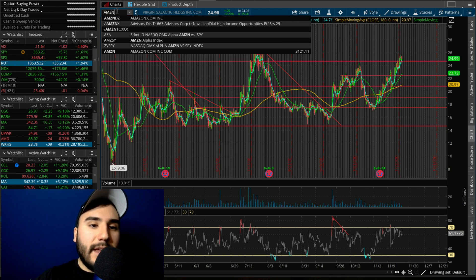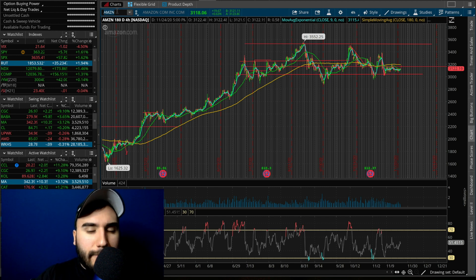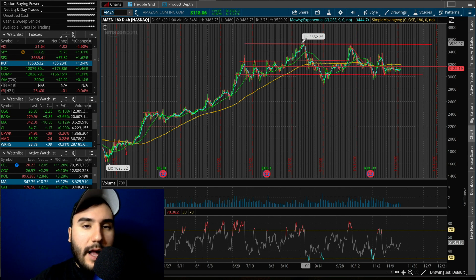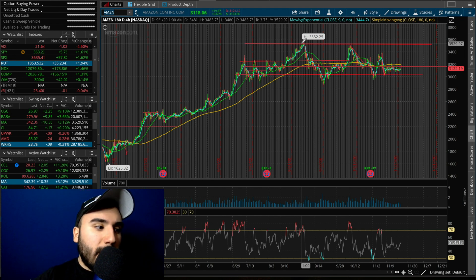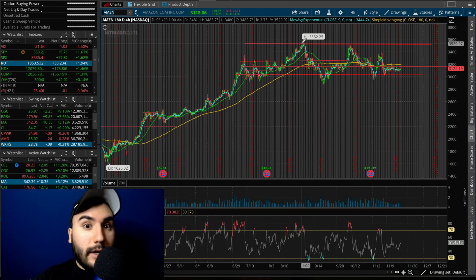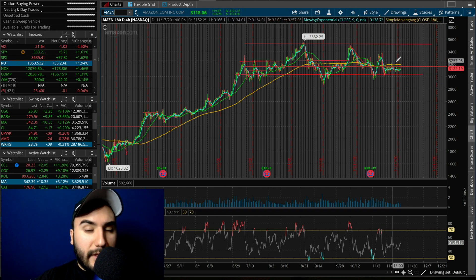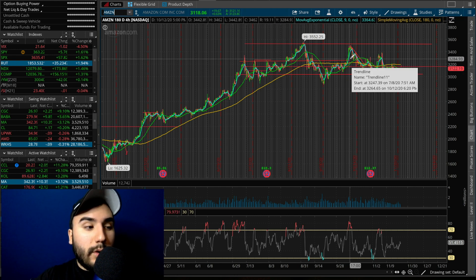Amazon is another one — it's down about $400 per share from the all-time high at $3,550. We're heading into the holiday season, and while we don't know exactly how sales will compare to other years, a lot of people are at home and are going to be shopping online, and they're going to Amazon. That's a potentially bullish fundamental catalyst. If we get good news on holiday sales doing well compared to estimates, I think Amazon stock could go over $3,300, back to $3,500. Once it breaks $3,200 resistance, I think we could go much higher. Amazon is definitely worth watching over the next couple of weeks as we get deeper into the holiday season.